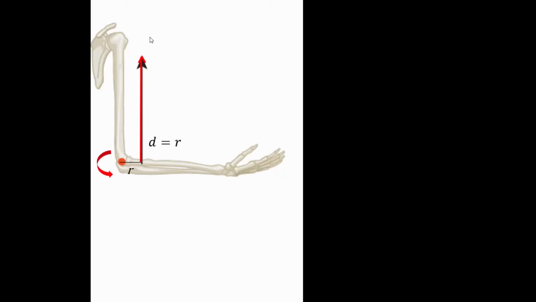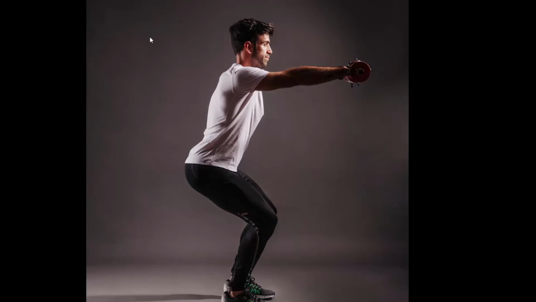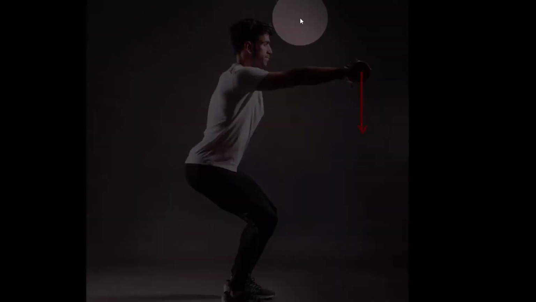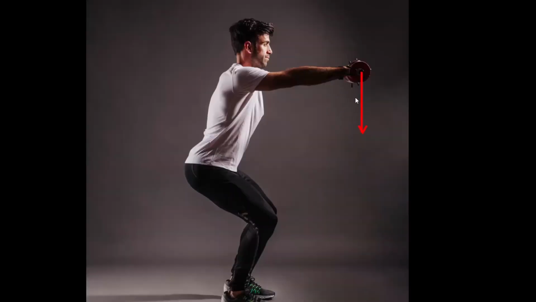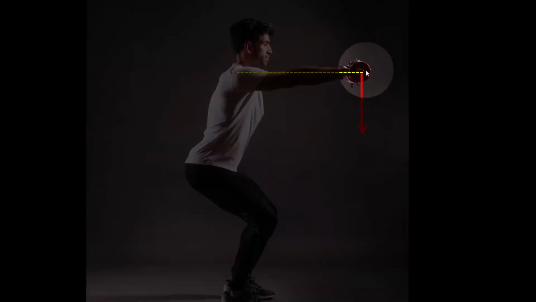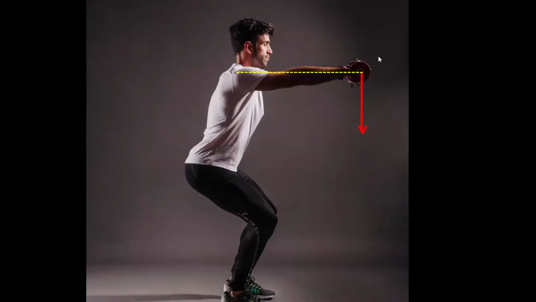Okay, so let's take another physical example. Let's just say that someone's holding this dumbbell here, and they're doing a squat. So the weight that is produced by this barbell, or I'm sorry, this dumbbell, would produce its maximum torque about the shoulder joint, because look at the moment arm. Remember, moment arm is a perpendicular distance from the axis of rotation, in this case the shoulder, to the point of application. In this case, we're just looking at the weight of the dumbbell.